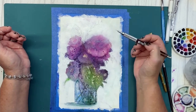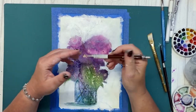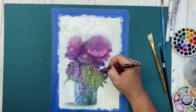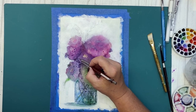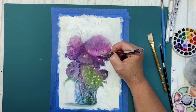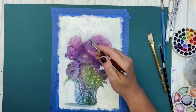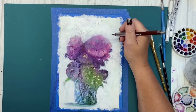Okay, you can see what I'm doing now. I've got my mechanical pencil, and this is a really small one. This is a 0.3, and I'm just going in here and adding some details to this. You can also go in if you want to add some marks around the edges to kind of define the edges. Mine is kind of dark, and graphite has a sheen to it, so I don't want to go in a lot in my flowers. You can make some scribbly marks too.